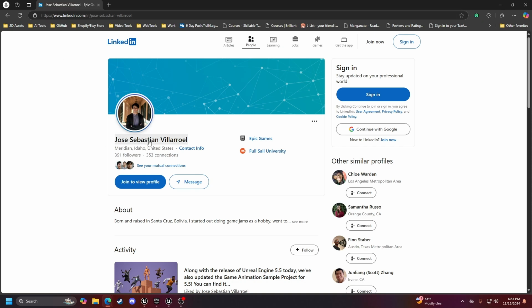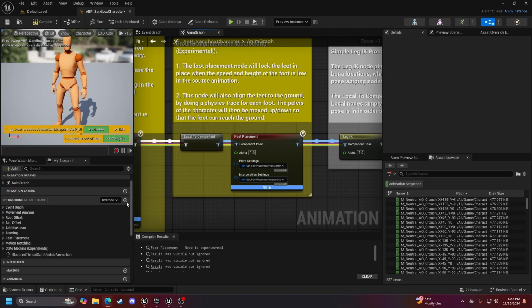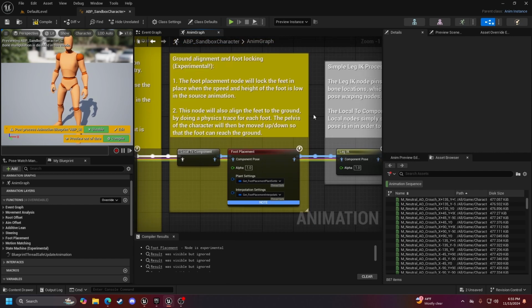This person reached out to me on my YouTube video saying, hey, this is cool, let's do it again sometime. So I don't believe everything I see on the internet, but here's the thing. Here is proof that foot placement is in the game animation sample project for ground alignment and foot locking.